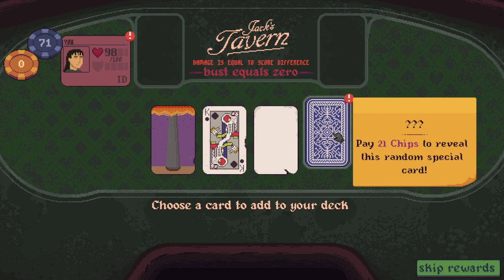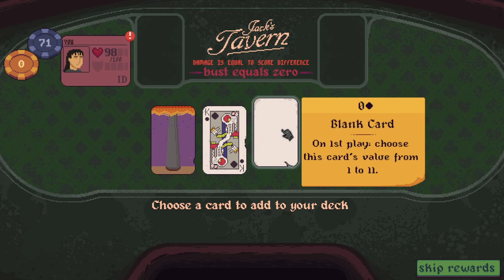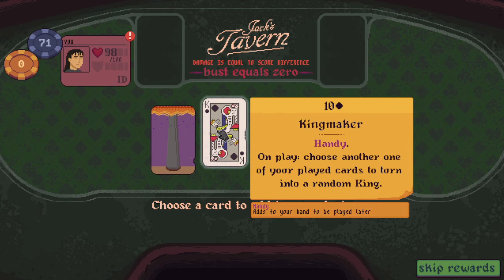Okay. So now I get to pick a card. I can pay 21 chips to reveal this. I can skip. This is a blank. When it's first played, I can choose its value from 1 to 11. This is a kingmaker, which is a 10, like all the face cards in blackjack. But on play, choose another one of your played cards to turn into a random king.